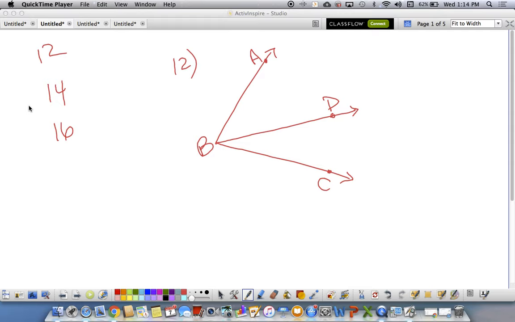Okay. It bisects it. It means angle ABD and DBC are related how? So what should you do with them? Set them equal to each other. Whoa! What is that? It means you have x squared. What's ABD? Tell me what ABD is. X squared plus x plus 12. Okay. And what is DBC? X squared plus 3x plus 4. You put an equal sign in between them and you solve for x.